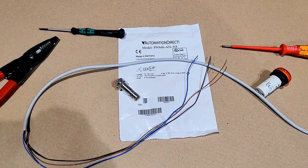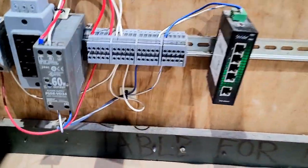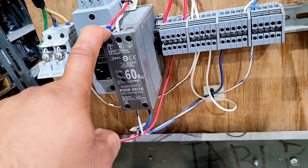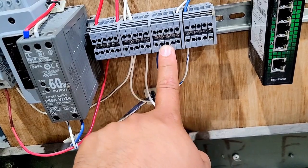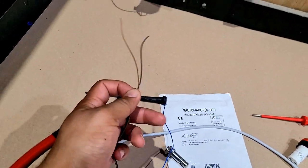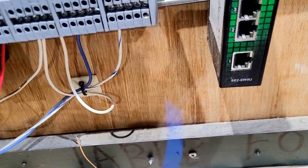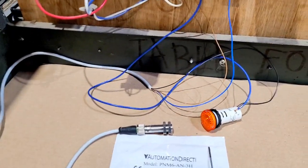Now it's time to start the wiring process. Here is my small setup. This is my DC power supply with AC input coming into it. The DC power supply provides a 24 volt DC output going to these terminals — this is my positive set of terminals and this is my negative set. As per the wiring color code and diagram, brown will be connected to the positive terminal, blue to the negative terminal, and black will be my output connected to the load.